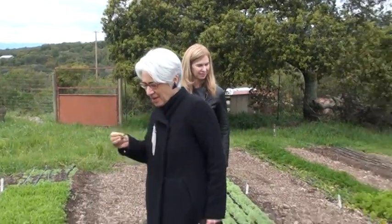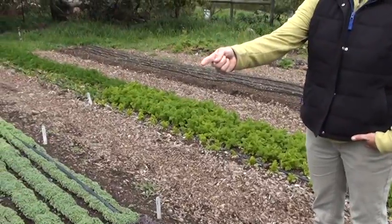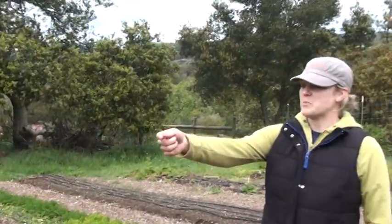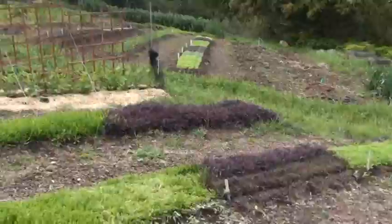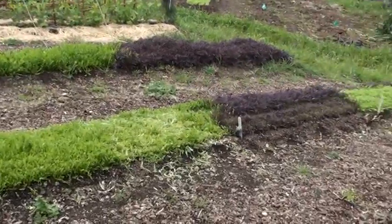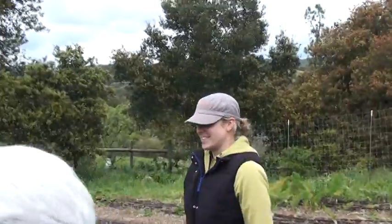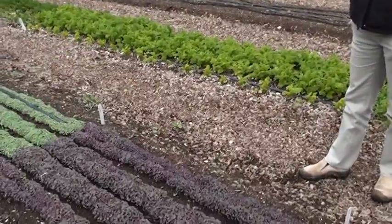And this is a good example of the different stages. These will look like those next week. Oh, they're growing that quickly. And then the following bed over there is a little bit older. It's already been half cut, and you get about 3 cuttings off of each bed. Do you actually snip them? Yeah, we've got a harvest knife. We just kind of give it a haircut. Oh, this is fab. These colors are just extraordinary.